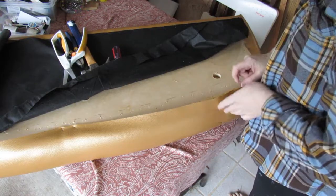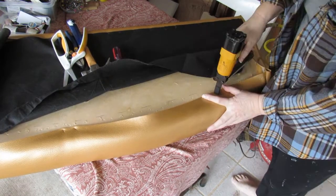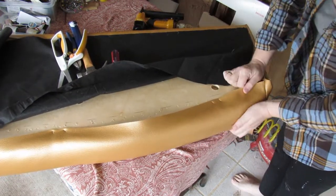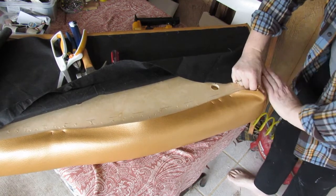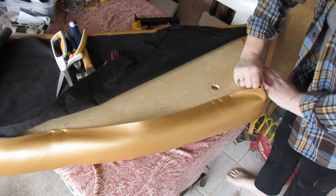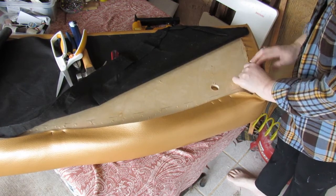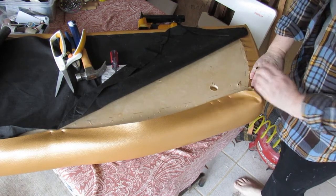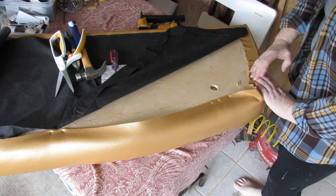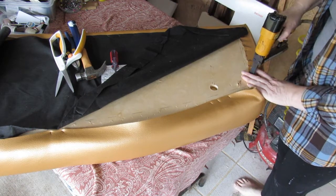I'm going to work this corner in first. I'm going to pull that back up to my mark, just straight, and then into this corner here. I'm going to work the corner in first because it seemed to be a little bit tighter on the front than I thought it was. I'm going to pull this around. As you can see, as I've come around this curved edge, the fabric starts rippling. That's absolutely okay. Normally I would put pleats in, but I'm not going to worry too much.